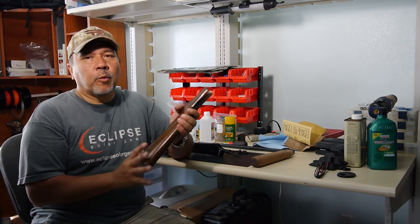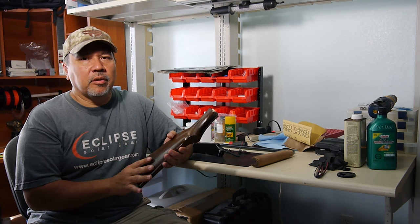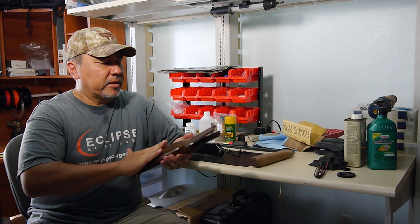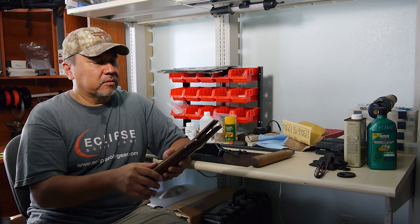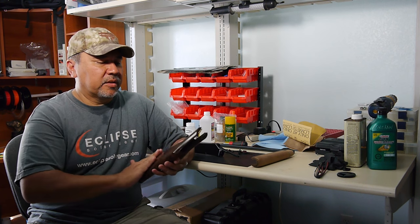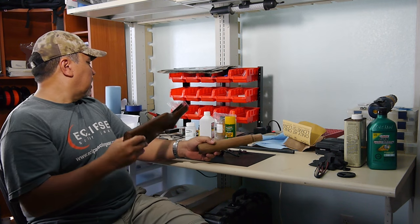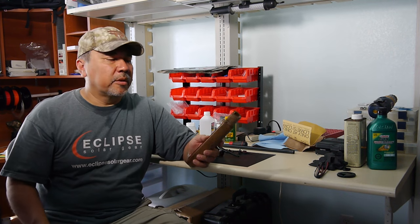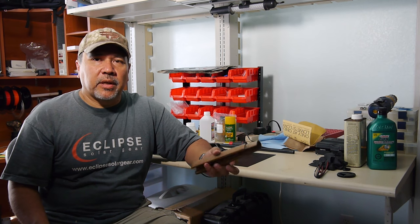All this woodworking stuff — I'm sure there's plenty of other videos on YouTube that show how it breaks down: take off the varnish, steam it out, iron it out to get rid of the bumps, then sand it down again. I'll probably be using true oil and see what kind of finish I get from that.